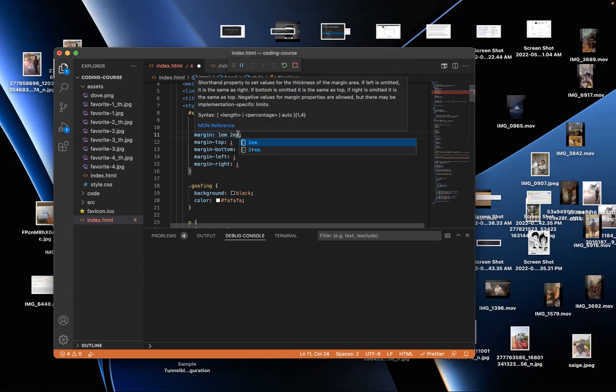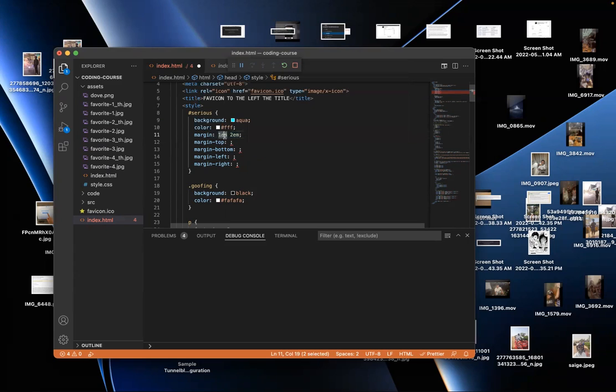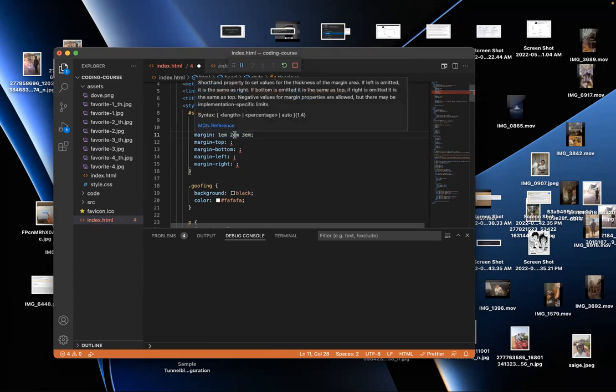If we only put 2 in there, right, that's top, and that should be the right element and left element. So this should be top and bottom is 1em and left and right is 2em. If I add a third, 3em, top, right and left, and then bottom.